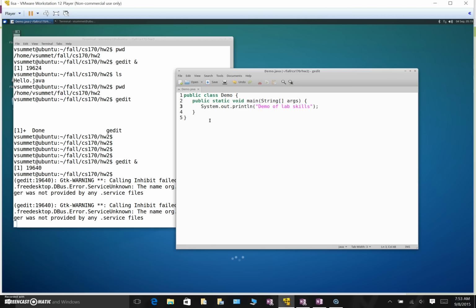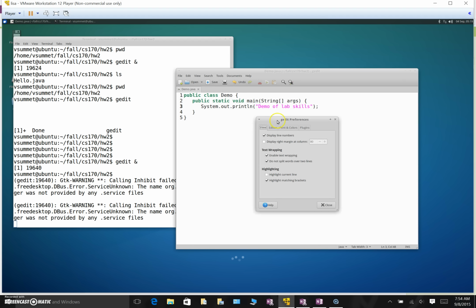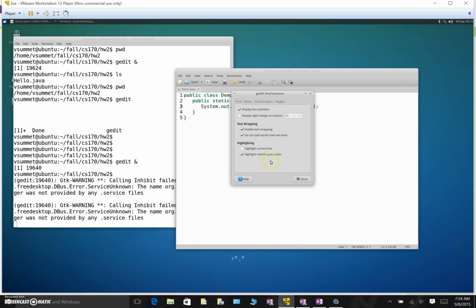Some things that you might want to turn on in gedit the first time you use it. If you go to Edit and then the very last menu option is Preferences, there's several things in here you may want to change. You may want to change the font size, but the first one here under the View tab that you'll want to look at is Display Line Numbers. That will turn on the line numbers like we've talked about in class. The other thing that I like is down here in the highlighting part of that tab, there's highlight matching brackets, and I always turn that on. That allows the text editor to show you where a parenthesis opens or closes, and allows you to match up your brackets and your parentheses and your curly braces easily.